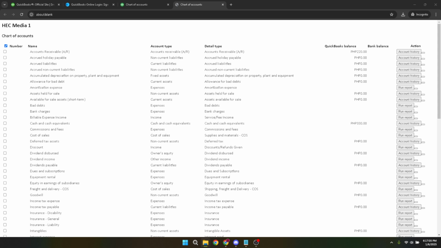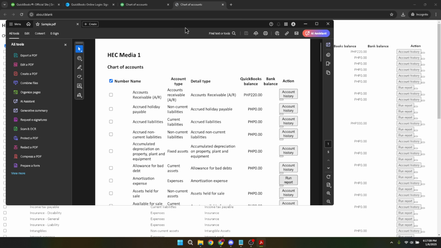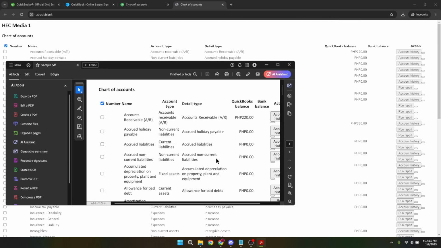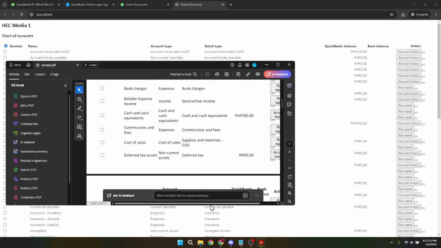This final step ensures that all that valuable data is now being exported from QuickBooks Online to a file on your computer, ready for you to use in whichever manner you see fit. And there you have it. It's not too complicated, right? By following these straightforward steps, you've successfully exported your QuickBooks Online chart of accounts.